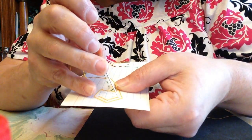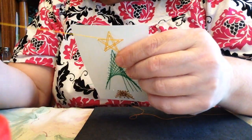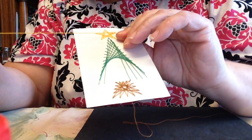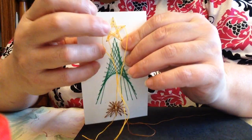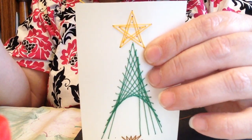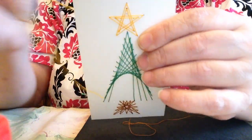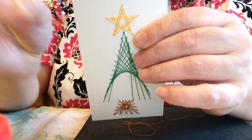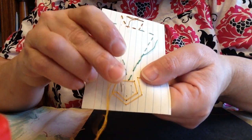And then I'm going to bring it up to the next leg. I'm going to create another pentagon shape on the back. And bring it across to create that star. Alright? So the second star has been completed, and I'm going to make the third one. I'm going to go straight down to the next set of holes.